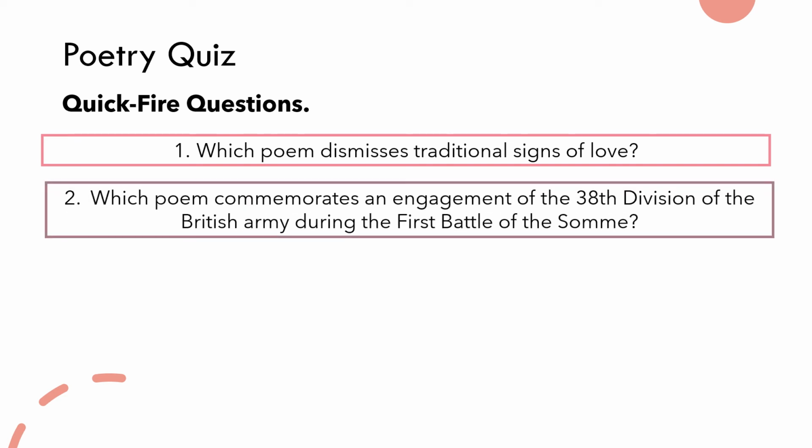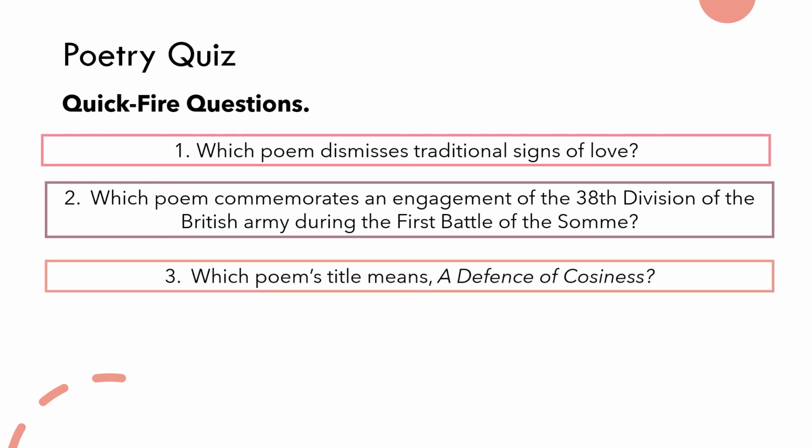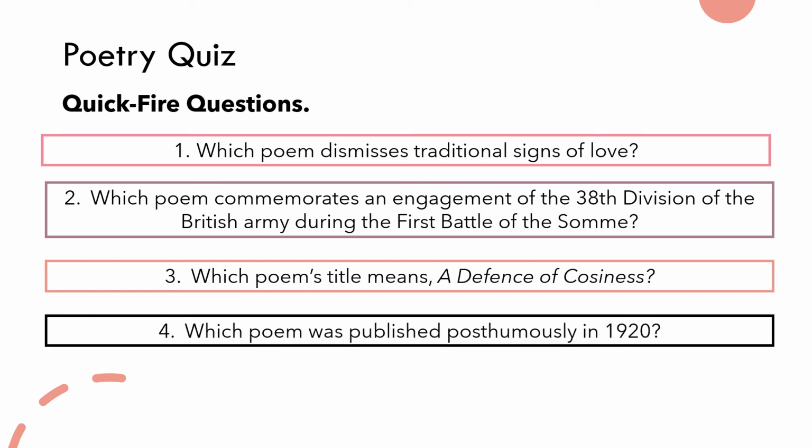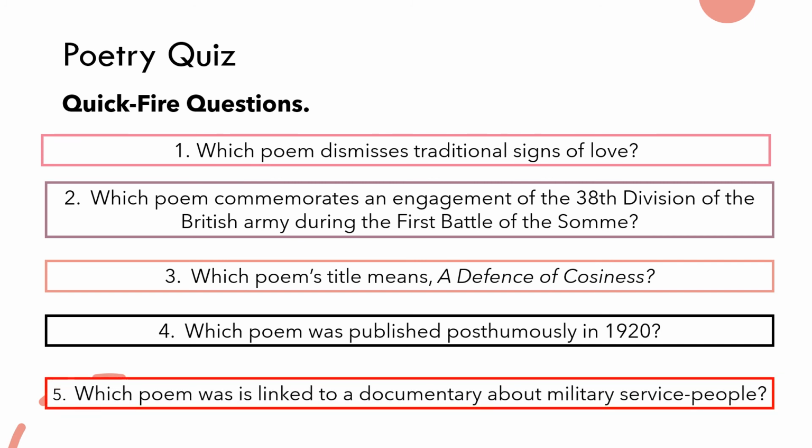Number 2, which poem commemorates an engagement of the 38th Division of the British Army during the First Battle of the Somme? Number 3, which poem's title means a defence of coziness? Number 4, which poem was published posthumously in 1920? And number 5, the last one, which poem was linked to a documentary about military service people?